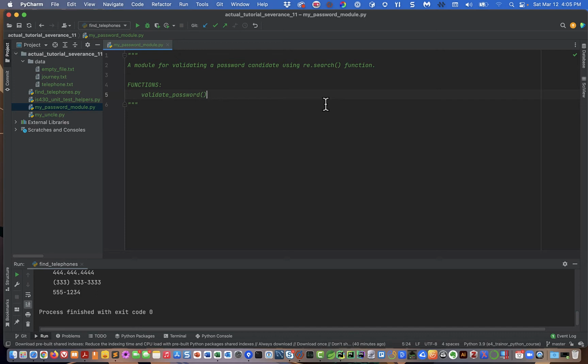So the first line is a summary, a module for validating a password candidate using the re.search function. Okay, and it has one function, validate password. Okay, and I just put paren here.